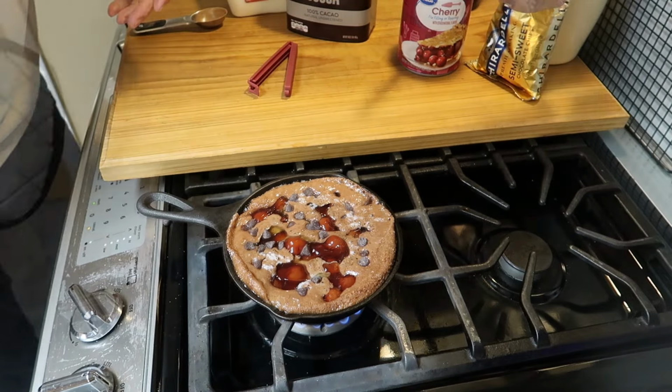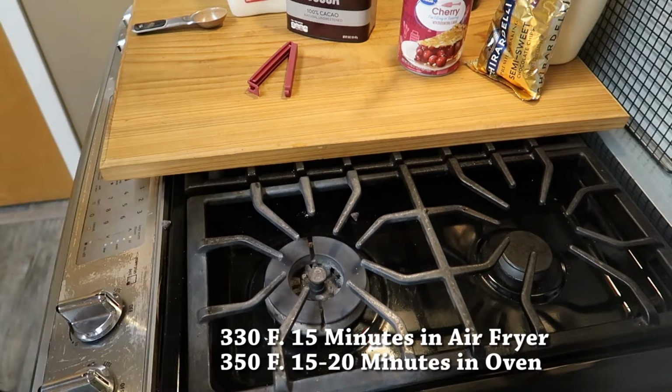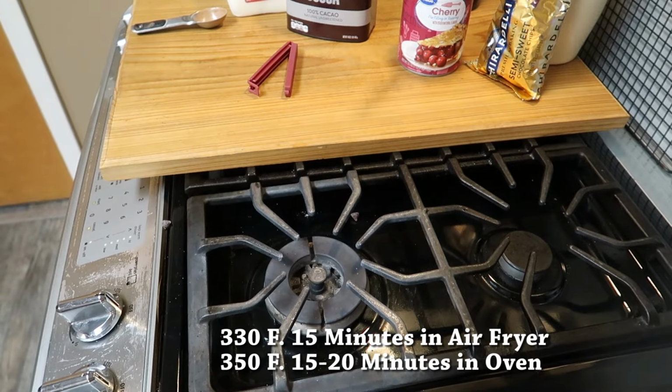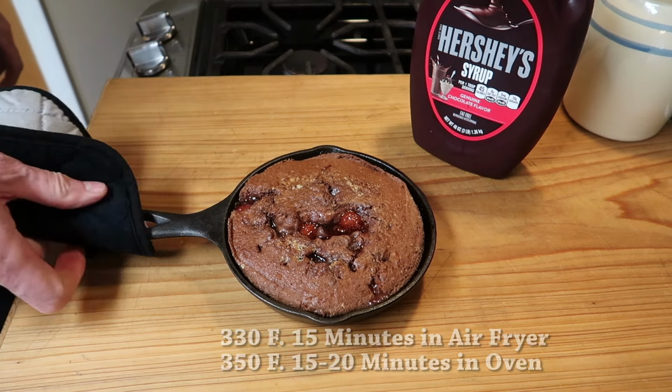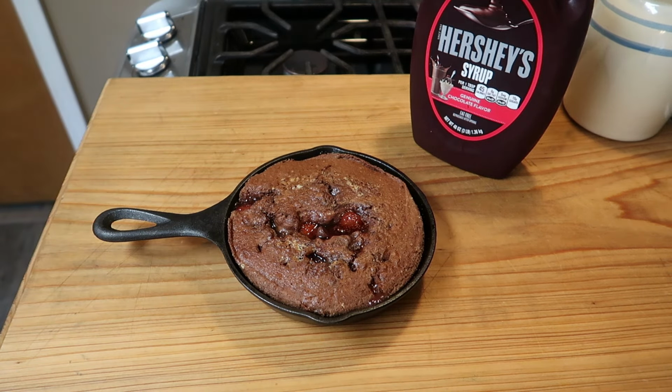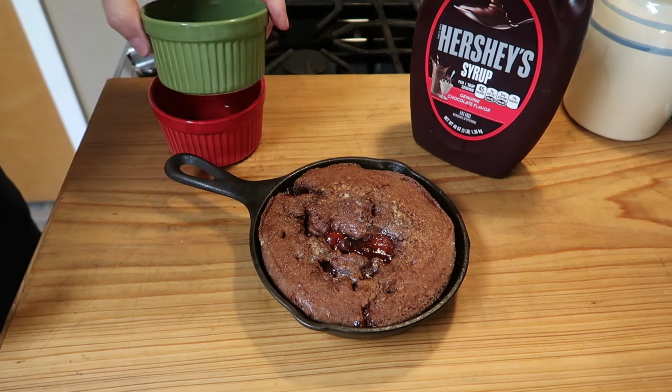Okay, and now it's time to put it into my oven. I'm going to use my air fryer. And here's the times and temperatures for a regular oven or an air fryer. And after 15 minutes in the air fryer, this is what it looks like. Beautiful. Going to let it cool off a bit, and now it's ready to enjoy.